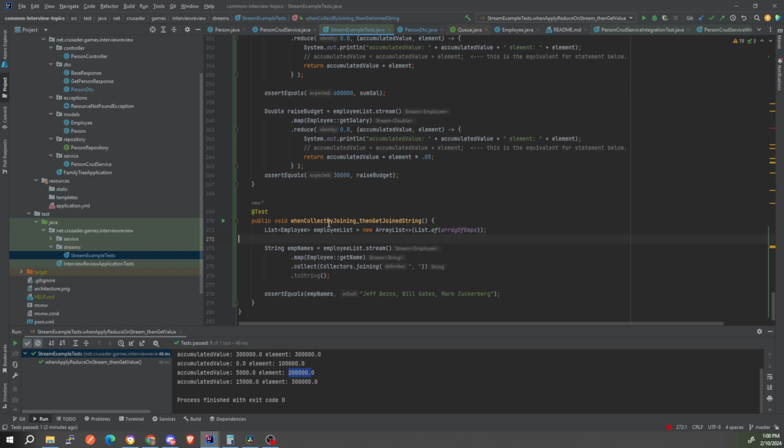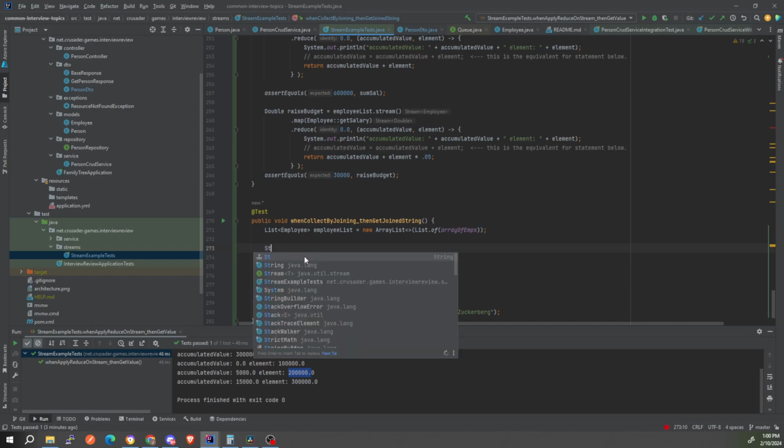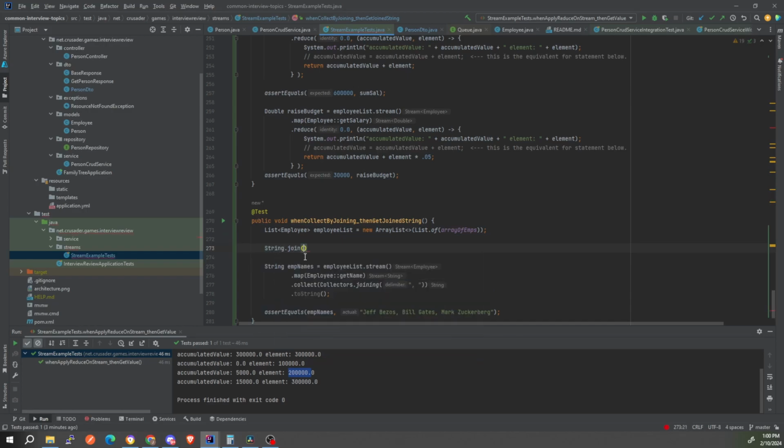Okay, so employee list here, we're going to stream through it. We're going to map by employee get name, so we're getting all the employee names. Then we're going to join all the employee names with the comma space. You can do the same thing with String.join, so there's nothing really special with this, right? You can do String.join here, and you can put a comma like that. And then inside you can put array of, so look, I don't need a stream. Wait up, why is it not liking that? String.join, can we do employee list? Okay, I guess I proved myself wrong here. What the heck? So String.join takes a character sequence.